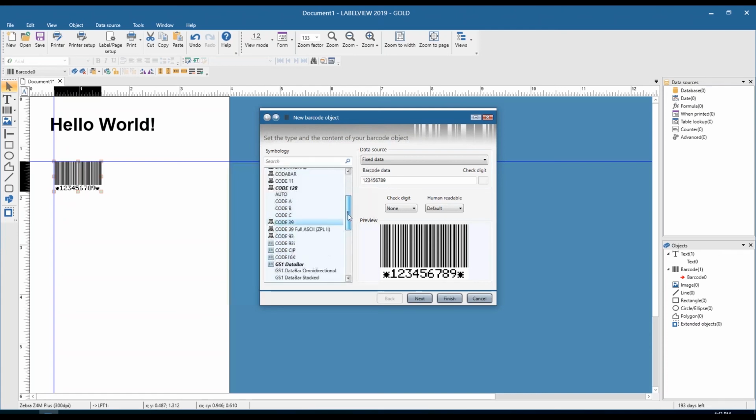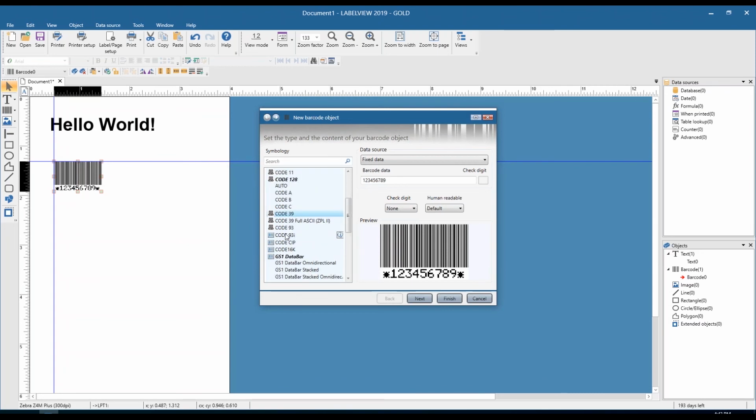Now to the left of this, we have the symbologies, the different barcode symbologies. Each one of these is just a little bit different. Some allow strictly numbers, some allow for numbers and letters, some allow numbers and letters and special characters, some allow numbers and letters and special characters and ASCII characters. Some absolutely require a check digit. So right now I have code 39 selected. We have the option for none or 1 digit. Some lock you into 1 digit because it's an industry standard. So each one's a little bit different.